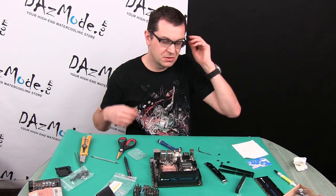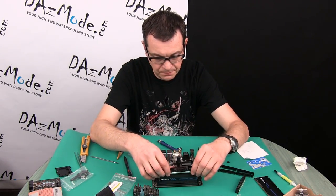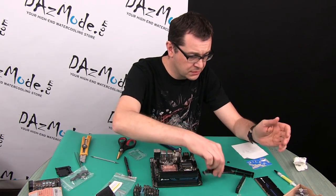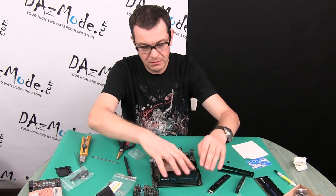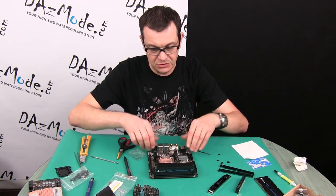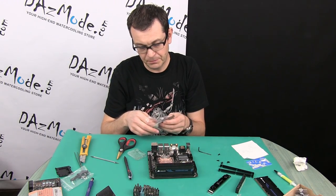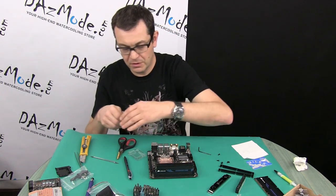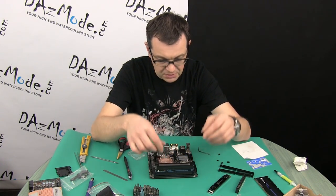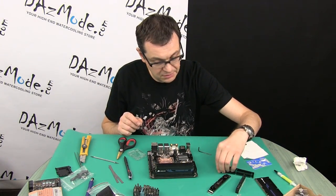I use Dominators because they already have heat spreaders that work with water cooling blocks, but if you have some other type of memory, you still can water cool it. You just need to replace the heat spreaders yourself, which poses additional risk because you need to be careful when you replace heat spreaders, but it's still possible. That's my point.